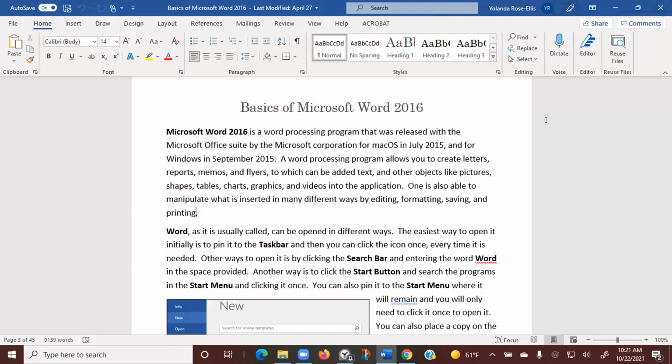So Microsoft creates the Office Suite. The Office Suite is Word, Excel, PowerPoint, Publisher, Access. Microsoft creates those for both Apple computers and for PC computers.